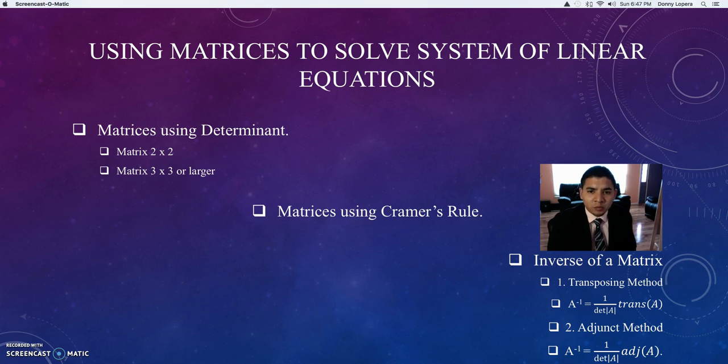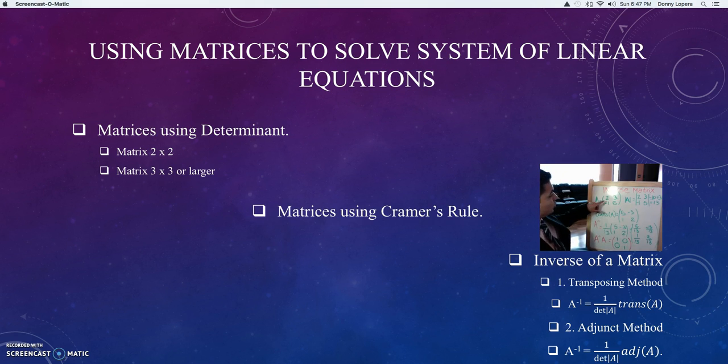Let me see if we have time to explain this with an example. We continue in the next video. With the formula, we have a matrix of 2 by 2. Then we have to find the determinant of this matrix. We find the determinant, and the determinant we find is 13. After that, we interchange these two and change the sign of the other two. Then we have 5, 2, and we change the signs to 1 and negative 3. After we have that, we plug into the formula 1 over the determinant times the transpose. Then you multiply that and you get 1 over 13 times 5 is 5 over 13, negative 3 over 13.